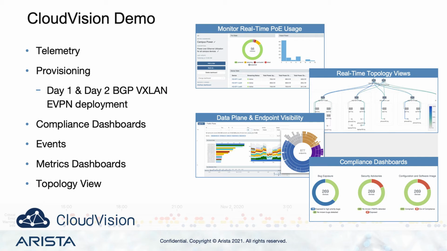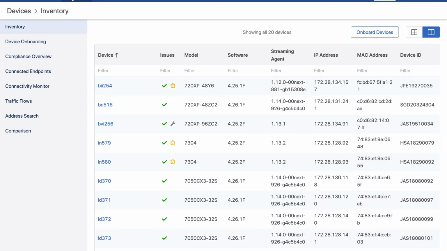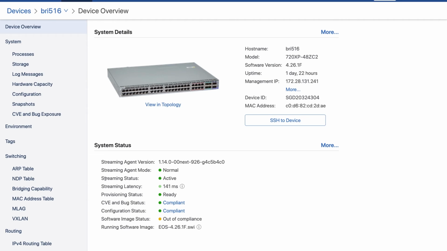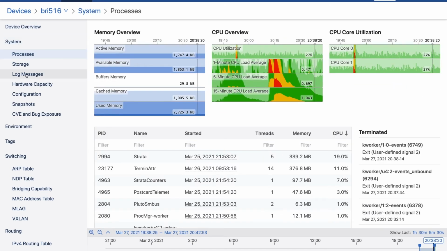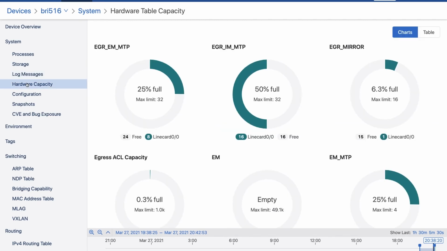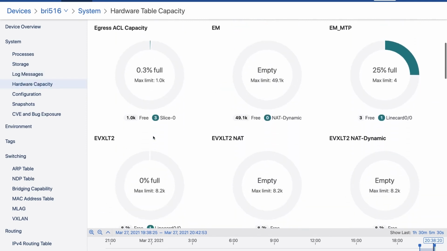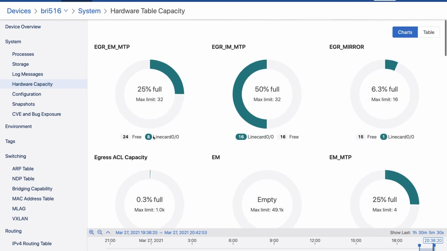CVP uses a state-based approach. EOS devices are configured to stream device state data over a secure gRPC connection to CVP using the TerminAttr agent that runs on EOS. Streaming makes the updates possible at the very instant a change is made, and a lot of network data can be collected, such as configurations, buffers, counters, flow data, etc.